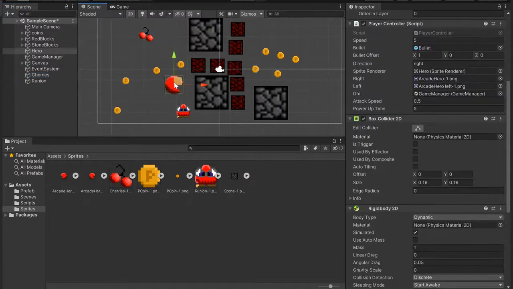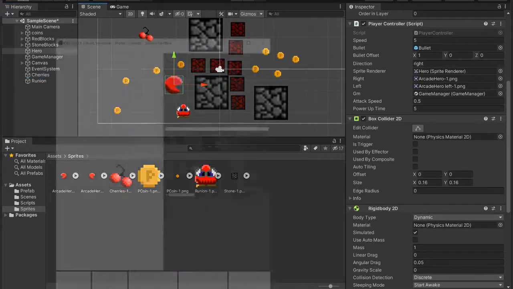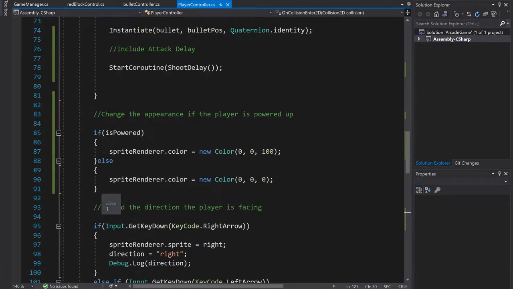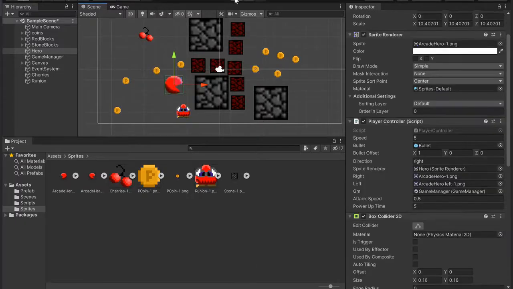And then also with the player, I made a little bit of a mistake here. So 0, 0, 0 is black, and what I actually wanted was 255, 255, 255, which will be the default color. So let's go ahead and save that. Let's go back into Unity and test it.